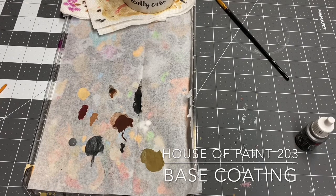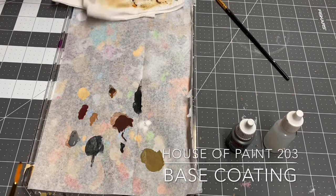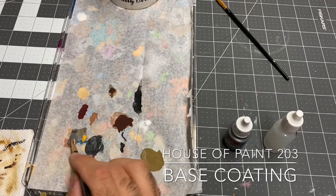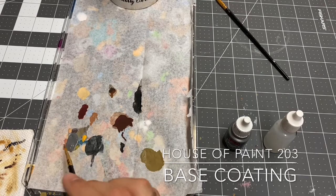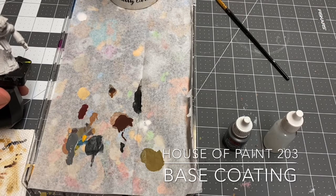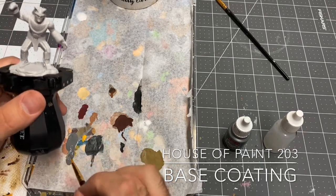I have my Dungeon Stone paint in the palette. One of the biggest mistakes I made when I was a new painter was using too much too soon. One of the important things I learned was you can always add more paint — you can't take paint away. I dropped a little dribble of water on my paint just to dilute it. If you apply paint right out of the bottle, a lot of times it'll go on too thick and you can actually distort some details on your model, which you don't want to do.